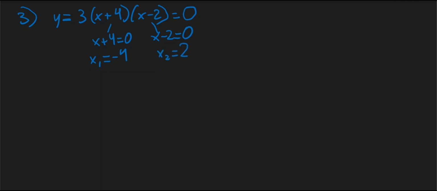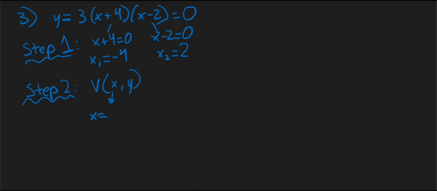All right, so that would be step 1. You want to get the x-intercepts of the quadratic, which are the p and the q values. Once we get those, you then want to move on to step 2, where the midpoint between the two x-intercepts gives us the x value of the vertex. So the vertex is x comma y. That x would be the midpoint between negative 4 and positive 2. So let's get the average. We have negative 4 plus 2 divided by 2, and negative 4 plus 2 would be a negative 2. Divided by 2 gives us a negative 1.